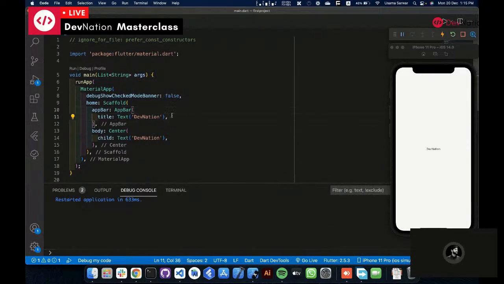Okay, we have written it, and let's hot reload it.